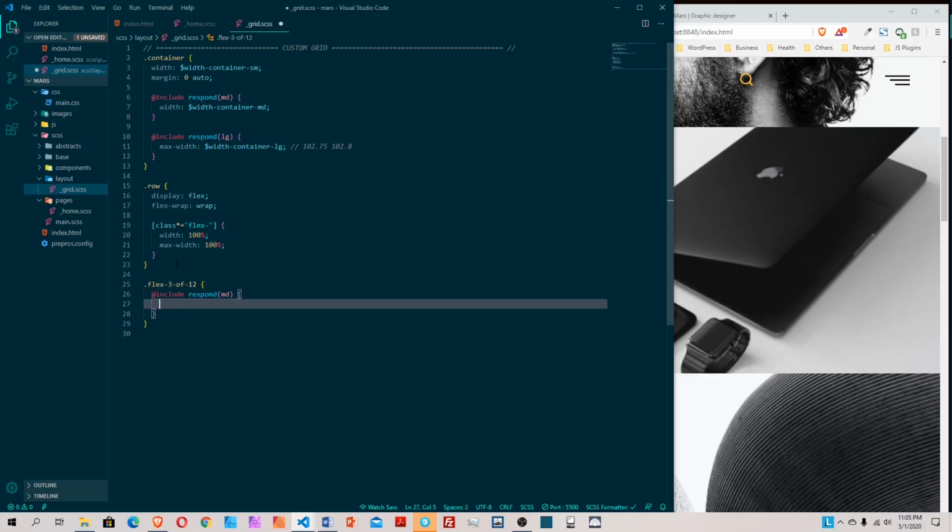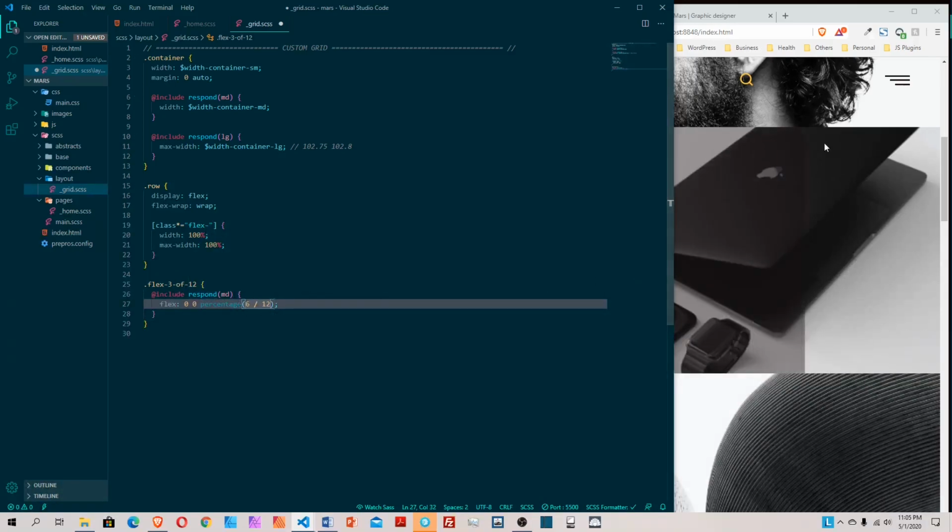I would say flex 0 for grow, 0 for shrink, and for flex basis I would say percentage, say 6 divided by 12. It will give me the percentage of 6 divided by 12.